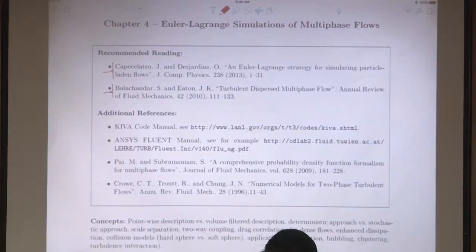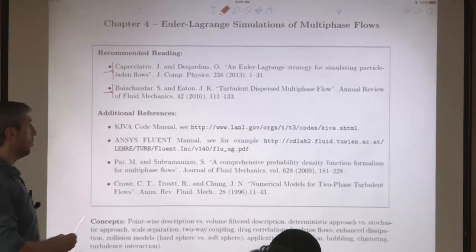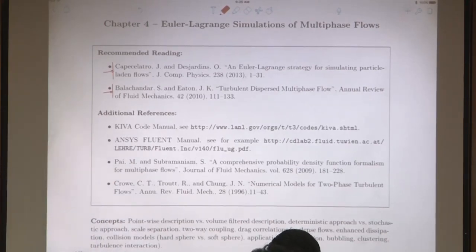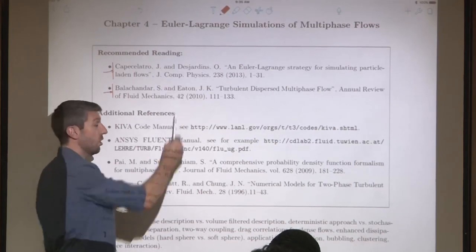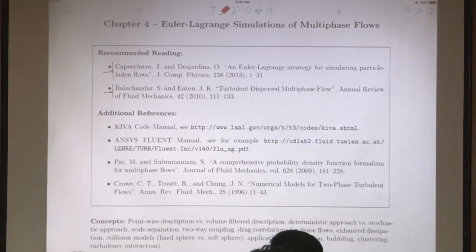An interesting reference regarding what the state of the art has been in fairly recent years, until, say, the end of the last decade, is right here, the Annual Review of Fluid Mechanics paper of Balachandar and John Eaton. Balachandar is a very well-known theory and CFD person working on particle-laden flows, and John Eaton has been probably one of the most well-known experimentalists working on particle-laden turbulence. So they came together and wrote a very nice paper saying this is where we stand at this point with our understanding of particle-laden flows, specifically turbulent particle-laden flows. And there's a pretty sharp contrast between what they said, here's what we know, here's what we can do, and what I think we really know and can do now. Part of that is because of some of the flexibilities of the method we're going to talk about today.